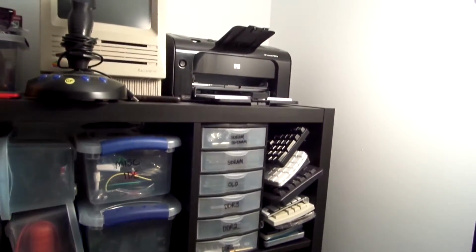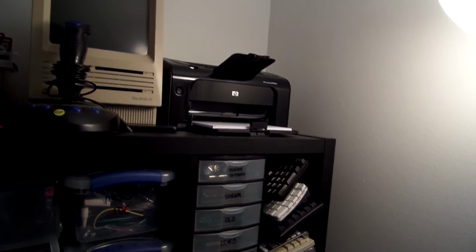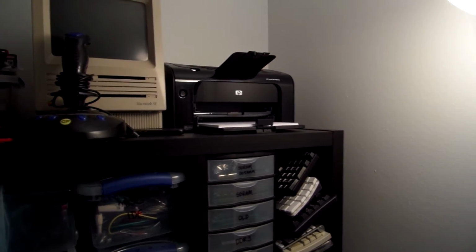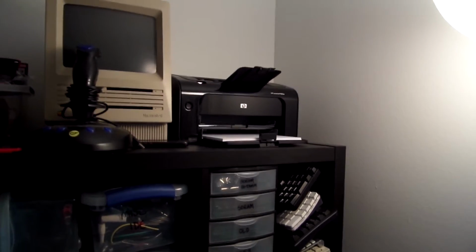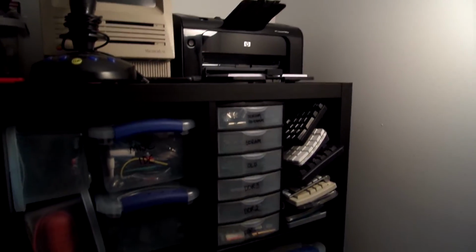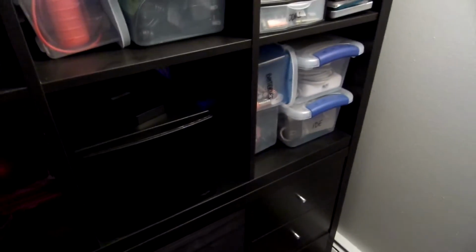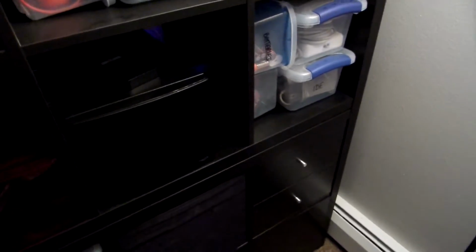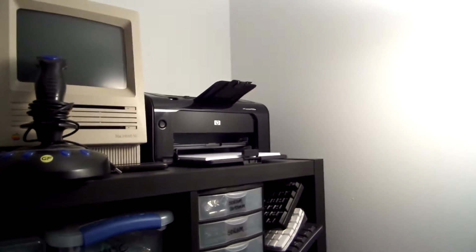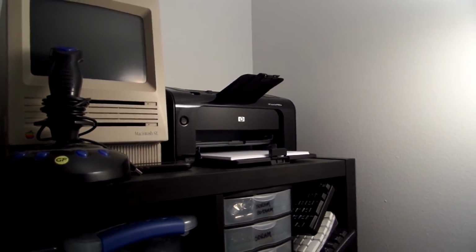So the NAS is on its own with the exception of the printer, which I really can't get around because I don't have any other plugs and I don't have any other circuits because there's only one circuit in this room. I would prefer to have a laser printer, this is my reasoning. I don't want to have a laser printer on the same thing as especially a NAS, something that has, you know, important files on it, because the way I understand it, laser printers use a lot of current all at once and then they stop.